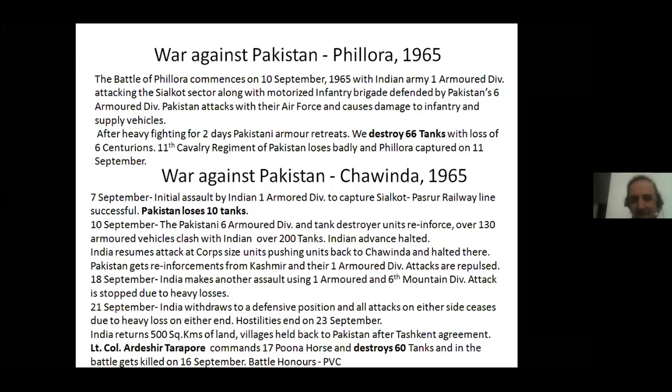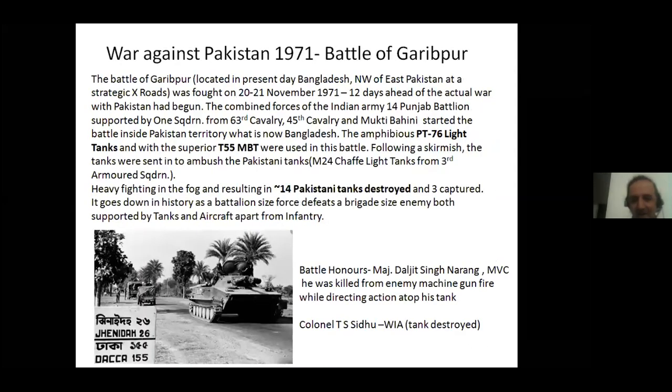71. This is very important because again, we encounter Pakistan, this time on the east. So here, Mukti Bahini is a kind of a force, rebel force in Bangladesh that picks up because of the atrocities and the Pakistani policy that is there. They come up with a rebel guerrilla warfare there. And this is where we step in and try to help them out.